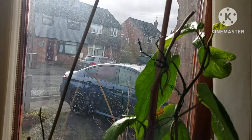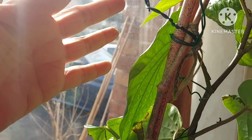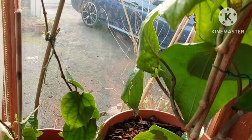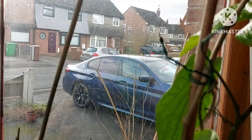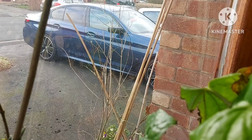Let me start with the position they're in. This window here faces southeast. It's a mixed day today — sunny one minute and cloudy the next — but when it is sunny you can see they get plenty of sun. Contrary to what some people think, people who grow it in South Asia would say you need to have them in a more shady position because they get sun-scorched. That might be true for their environment, however we don't have a tropical environment here in the UK, and the sun we get is very limited, so there's no real risk of getting scorched by the sun.